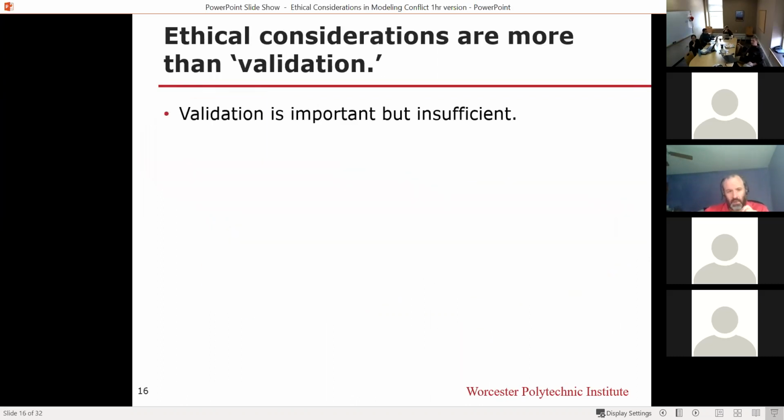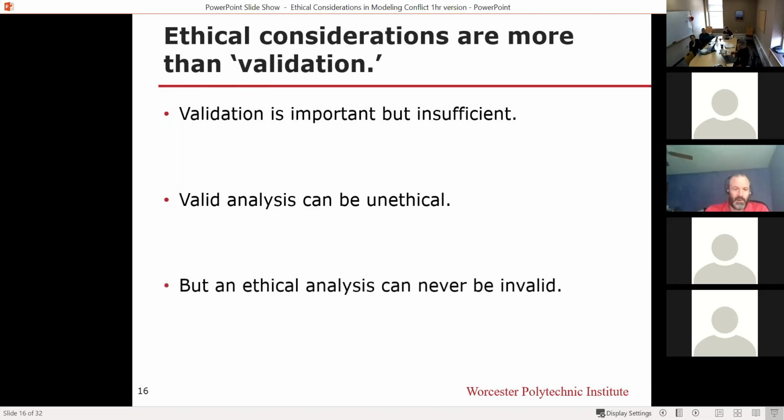When it comes to ethical considerations, there's a lot of talk about rigor, validity, building confidence these days. This was written in November, so it kind of precedes that. But validation of an analytical model or confidence building in a simulation isn't sufficient to be ethical. I think that's a very key point: we can't just rely on numerical techniques, pass a mark, and say we've satisfied our ethical obligation. Valid analysis can be unethical. You can come up with entirely valid analysis that passes all the muster, but itself has an unethical outcome or unethical creation method, or something that will taint the delivery of that analysis and what you do with it. But an ethical analysis can never be invalid.